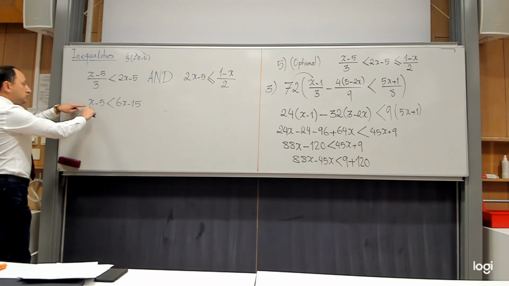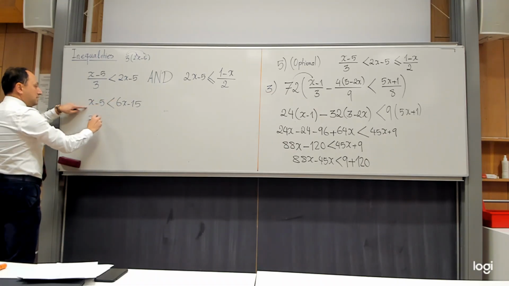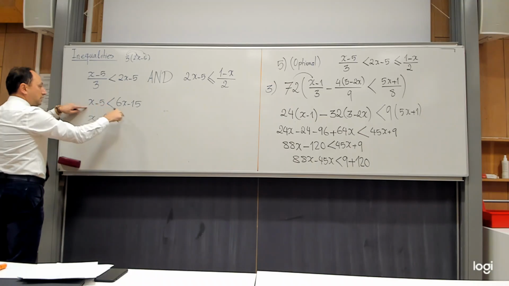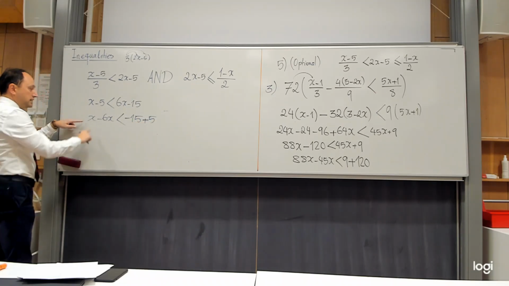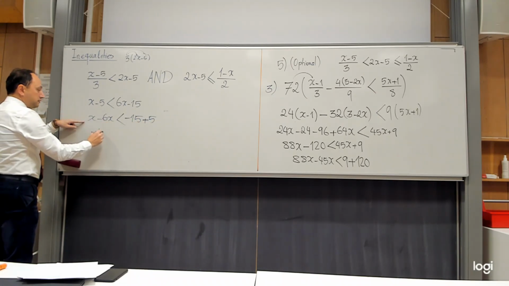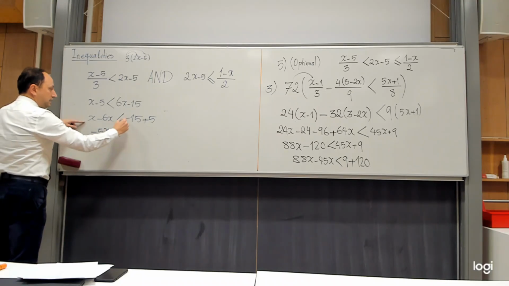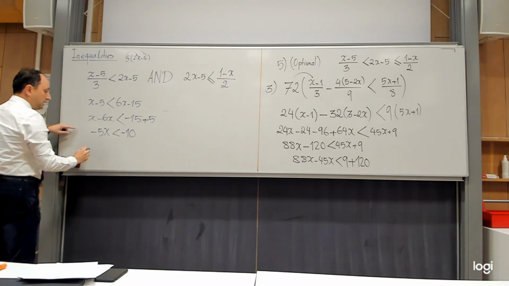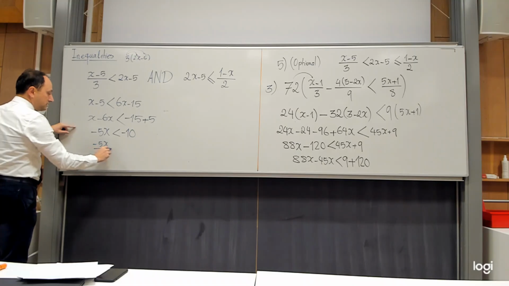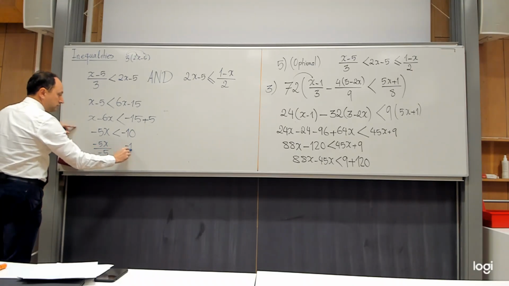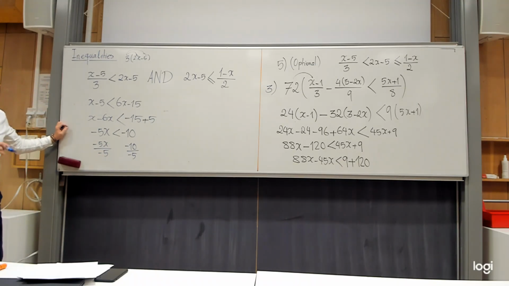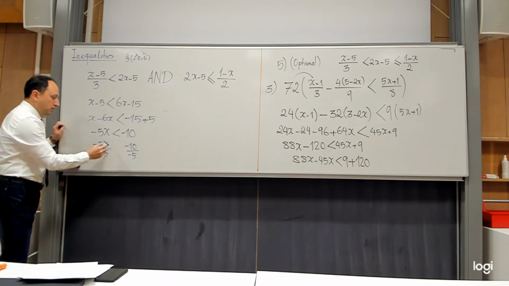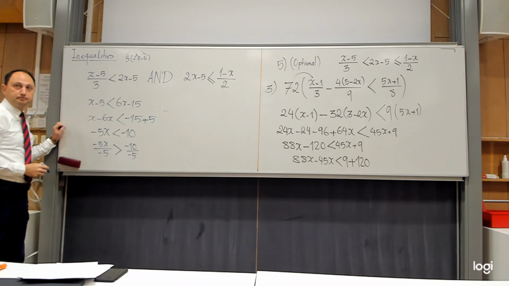And then what I do, I keep x. I move 6x to the left. And then I have this inequality. I have minus 15 there. I move minus 5 to the right. It becomes positive 5. This becomes negative 5x less than negative 10. But then I have to divide everything by negative 5 to make x alone. But because I am dividing by a negative sign, I have to switch the sign. So it becomes greater than.